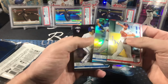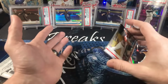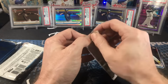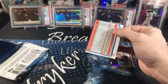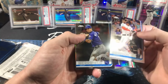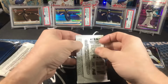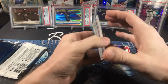A Bryce Wilson refractor. You know, I'm going through these motions, not expecting to get any good cards. I don't know why, that's just the way I roll. So when I do actually get a good card, I'm through the roof with excitement. Especially if we get that Tatis. My boy. Nothing crazy so far. But we haven't got to the good stuff.